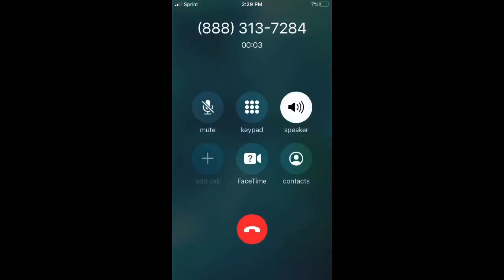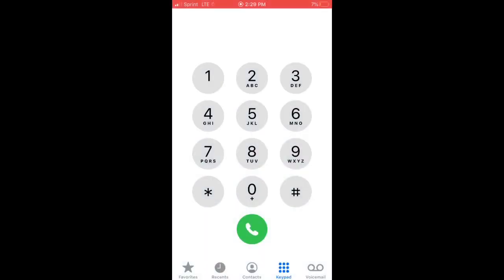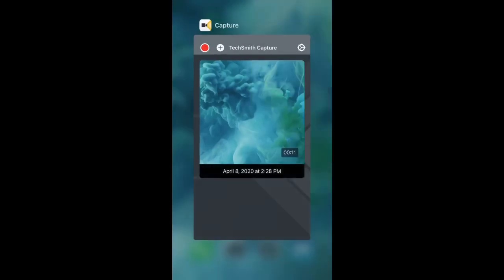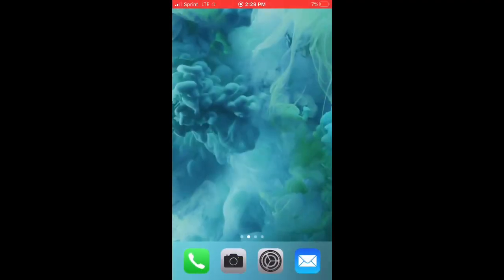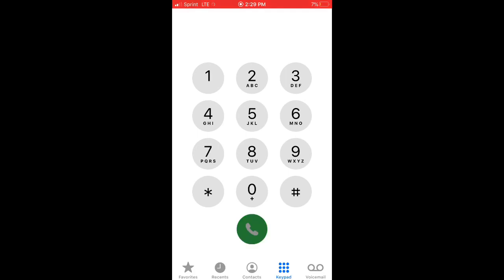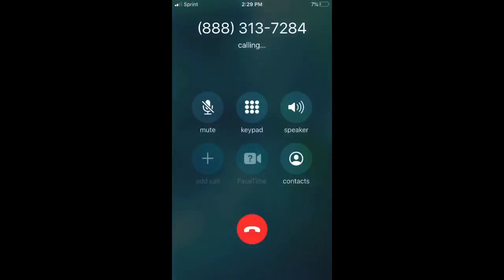All right, you get a busy signal, hang up, and you can do two things now. You can go the long way and completely close out your phone application. Then you can reopen it, push the green phone icon, the last number you called will pull up, and you push the icon again, you make the call.